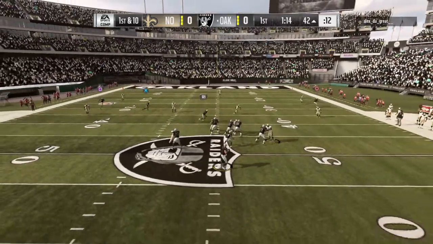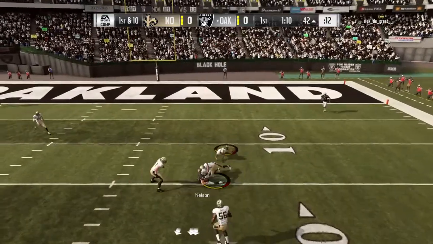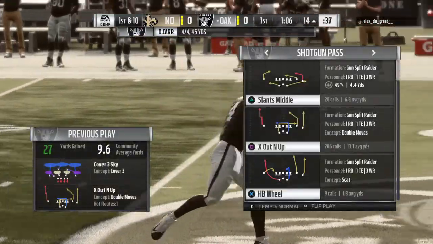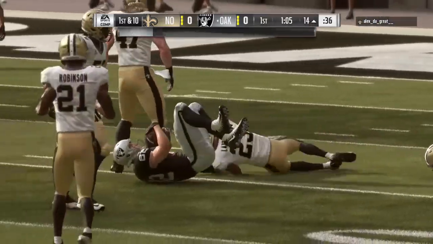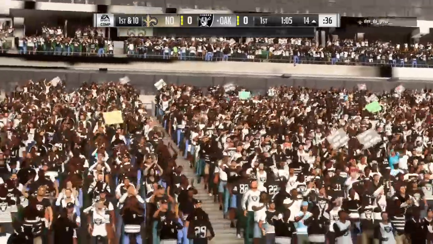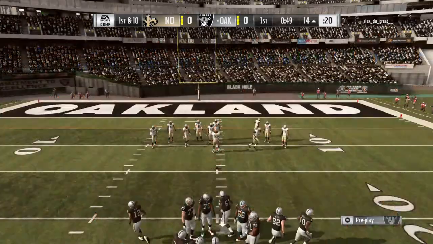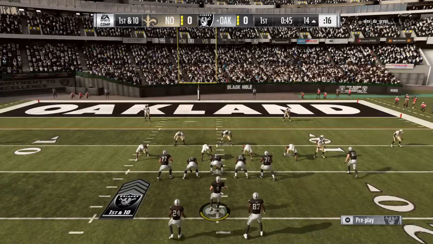Carr now on first down. Wide open receiver, complete. And all the way inside the 15 before they drop it. A very solid gain of 27. The Raiders into the red zone for the first time. It's 1st and 10 at the 14.